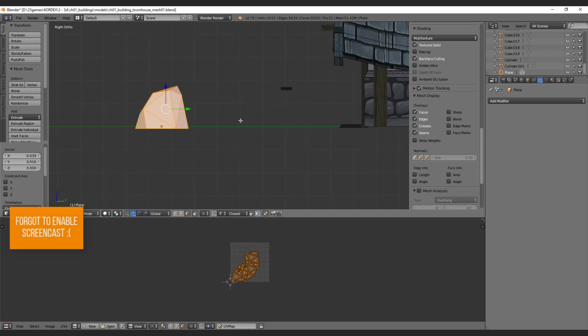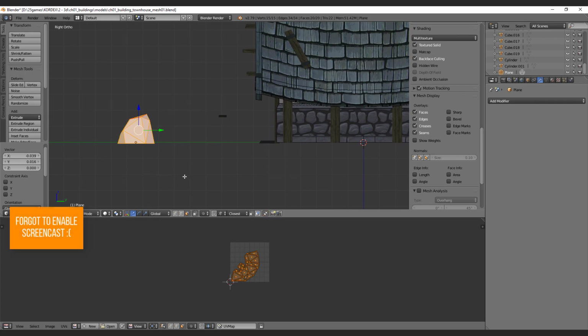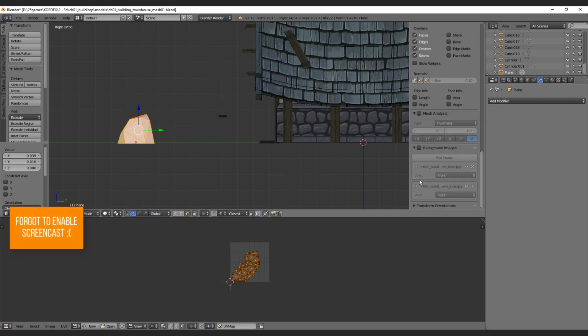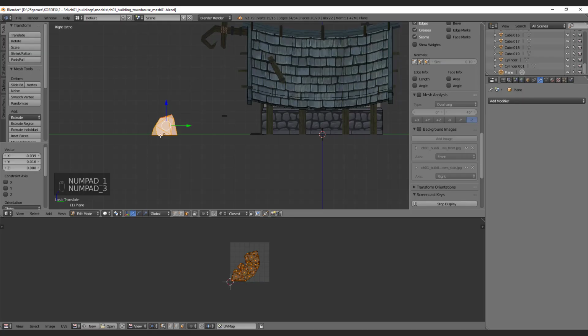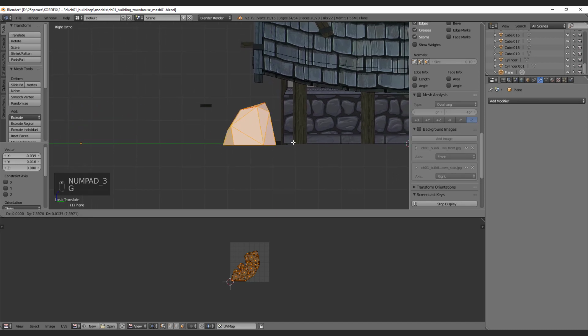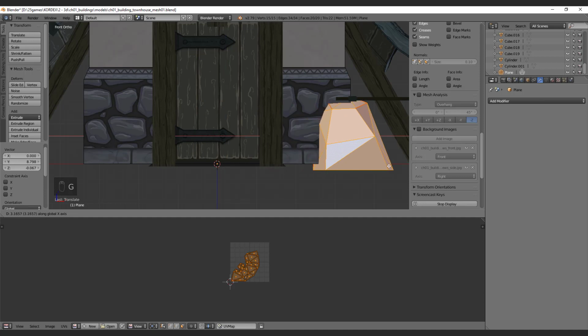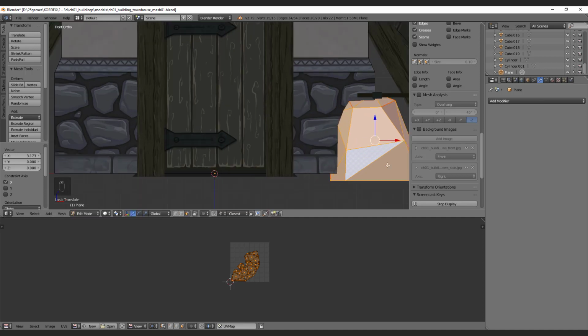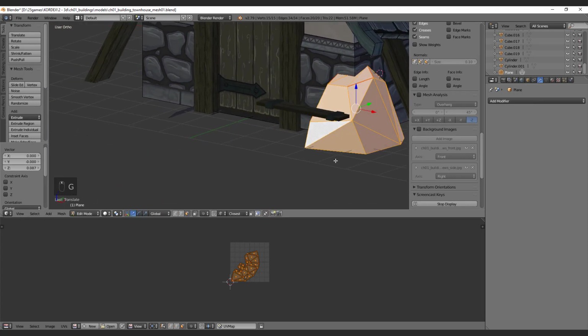Go to orthographic view. And okay, sorry guys, I didn't see that I haven't activated my shortcut list here. Well, go here and move it somewhere to this position, probably here as well. Okay, move it a little bit up.